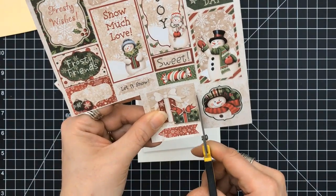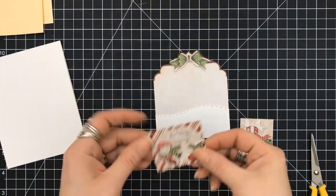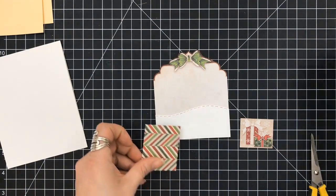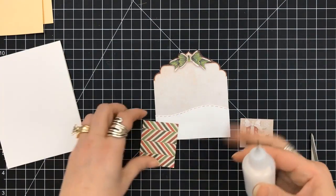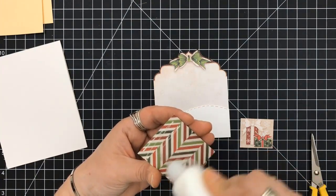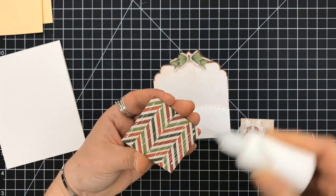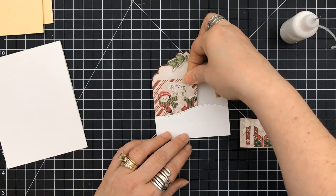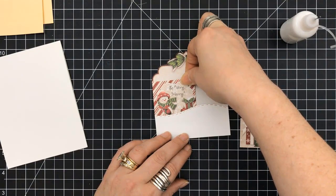I'm just choosing 2 of these. I'm choosing the one with the presents and the one that says "So Very Merry" with the snowmen, because my second favorite thing are snowmen. Snowflakes are first, snowmen are second. I'm going to use my art glitter glue, and I'm going to adhere that up in behind the snowbank.